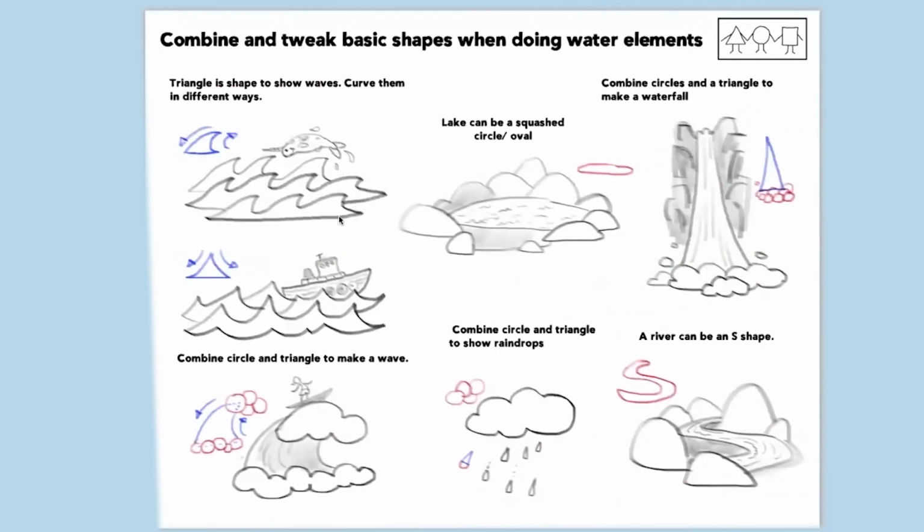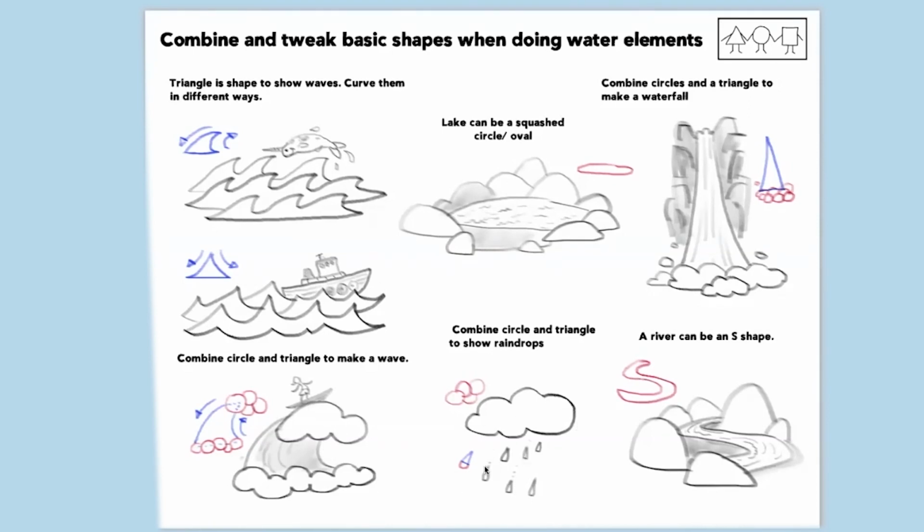You'll see it in the water elements, see? Like the waves are triangle to triangle-ish. You'll see it here in the waterfall. And then for the bubbles, I'll use something like circle-ish shapes. And here too with the waves, you can see how the blue is the triangle. And then over here in the red, these are kind of circle-ish shapes.